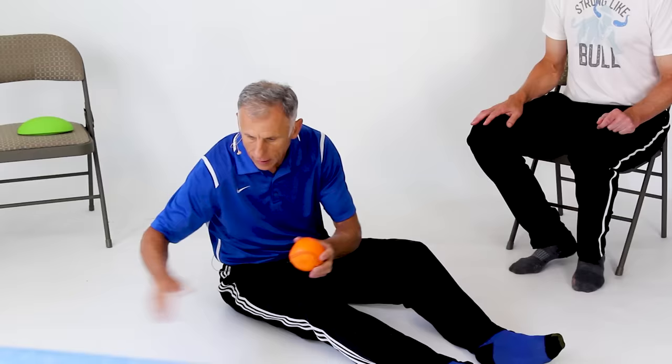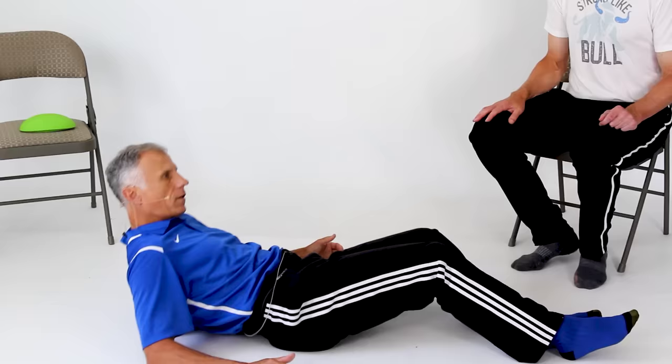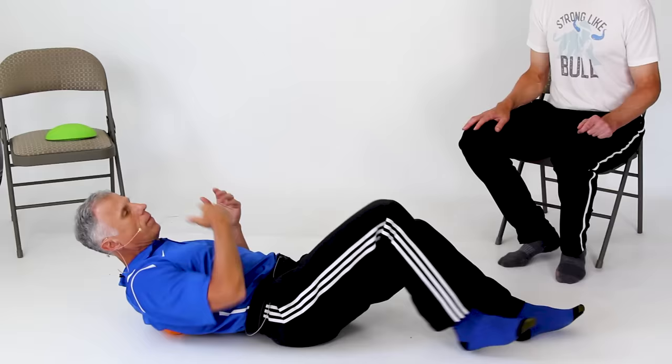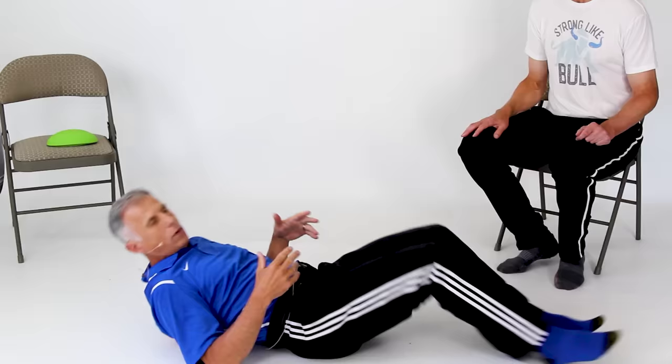To get more specific to those rib joints, I tried a softball — that helps, but it's really aggressive. You have to be careful. I'm supporting weight through my butt and elbow — if I go all the way on it, it's very aggressive. He's going to show the area where he's placing it. We're working between the scapula and the spine — right there in that muscle area — and that's where those ribs connect to the vertebra. I'm going to start around the shoulder level, work up and down, then move to three places: high, middle, low. We get those three places.